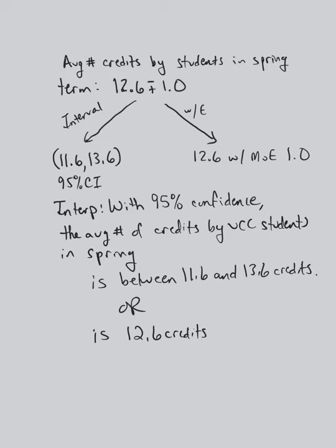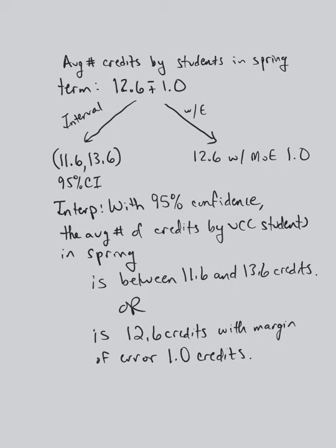Okay, but then you refer to the margin of error. So then you say "with margin of error" and give the margin of error. And the margin of error has the same units as your average. And so I started to write units, 1.0 credits. Okay, like that. And so it's up to you, like I say, how you want to answer it.